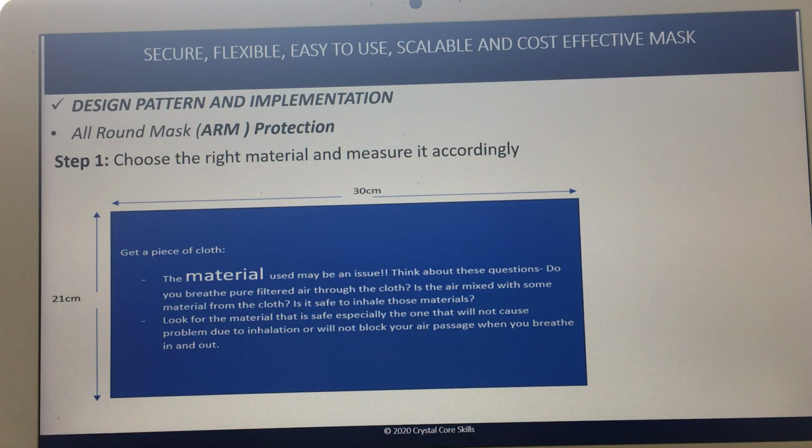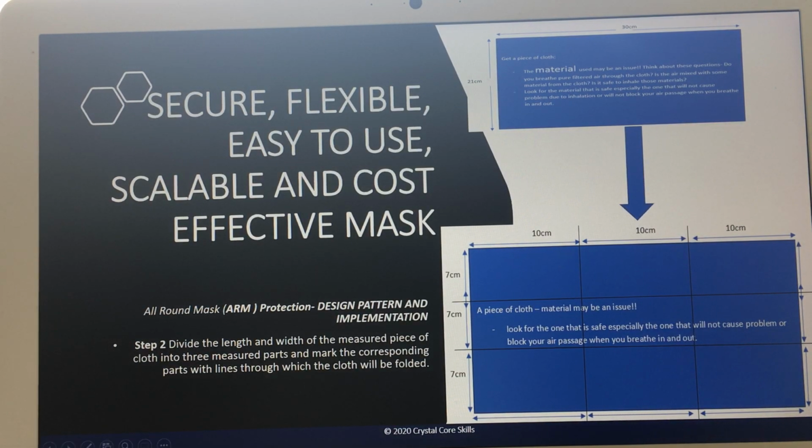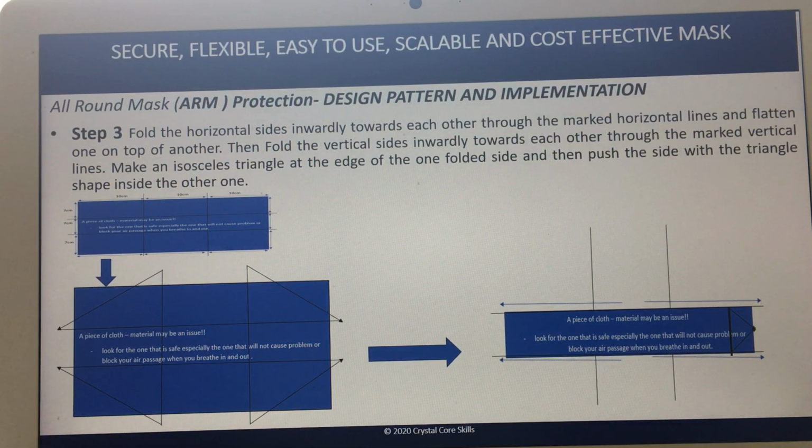Just take a piece of cloth, measure it accordingly, and then decompose it into smaller rectangles. For example, I decompose the original rectangle into many rectangles, and from here we need to manipulate these rectangles and create one rectangle from it, and the main focus is on the middle rectangles. The middle one, we need to make one rectangle, and that will become our mask. So how do you do it?